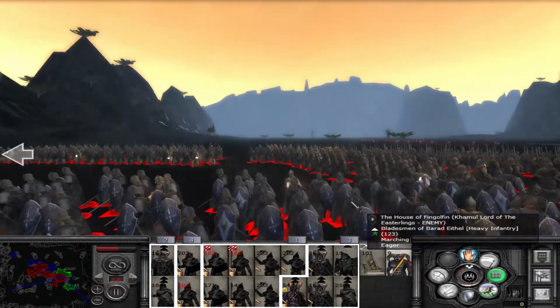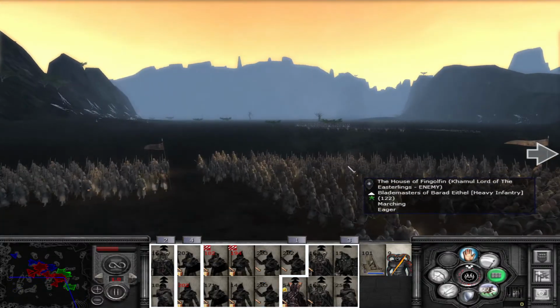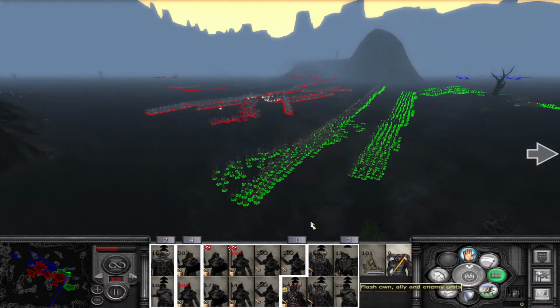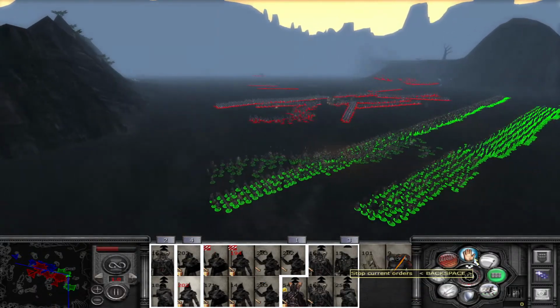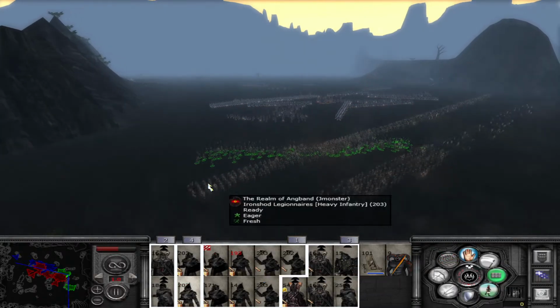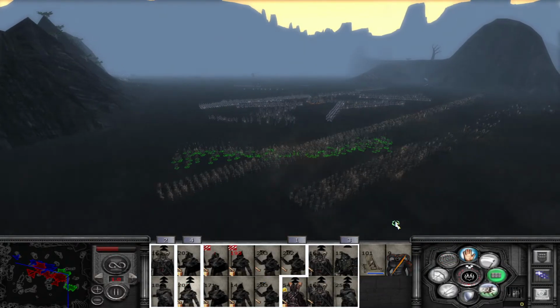What we need to do is find a good engagement for our Balrogs. And it's looking like this flank, despite the presence of those two-handed units, is not a bad place for them to be, basically. Well, you guys need to run, though. You're going to get caught out of position, which would be bad.